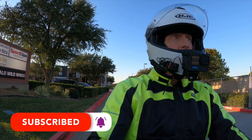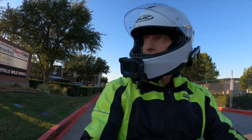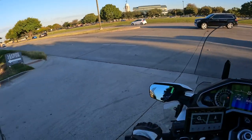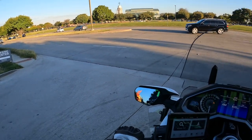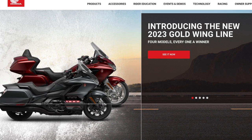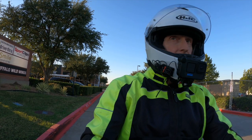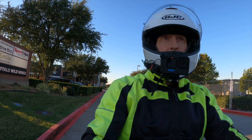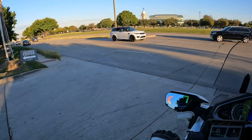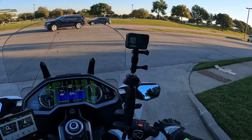Honda has officially announced the 2023 Gold Wing models. We now know the 2023 Gold Wings are out and will be shipping soon. How many they're going to be shipping is still remains to be seen — I don't have much hope that dealer supplies are going to be much better than they were with the 2022 models.